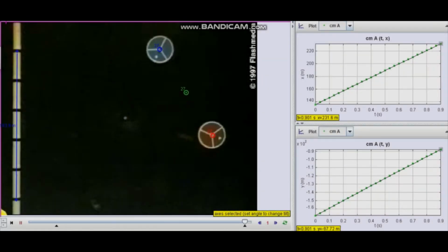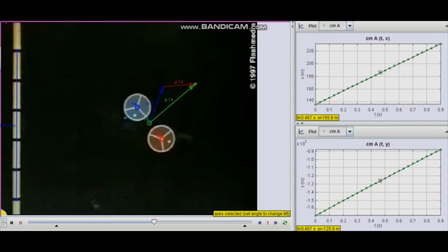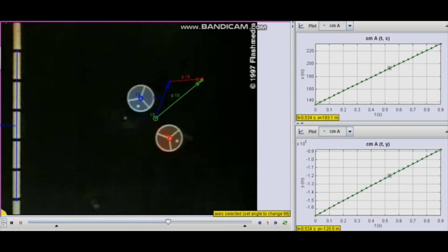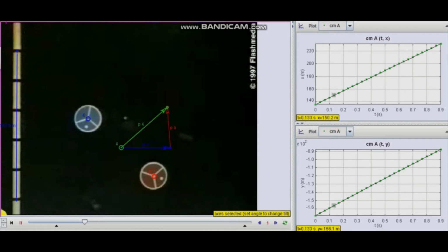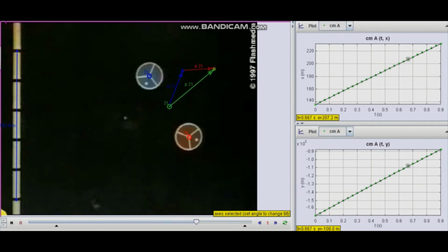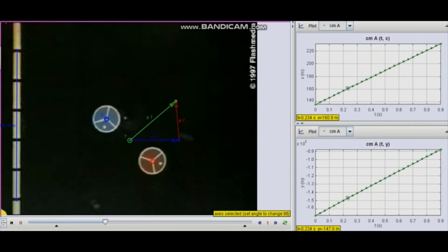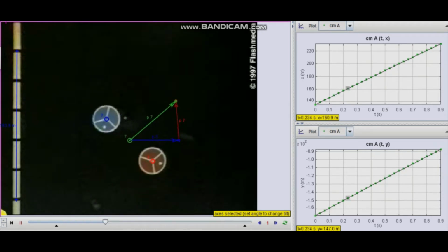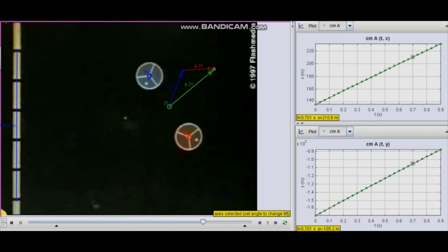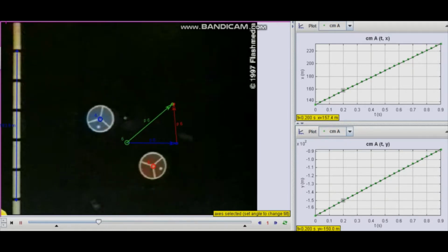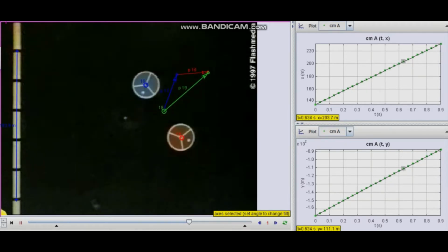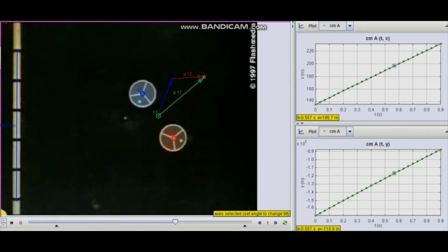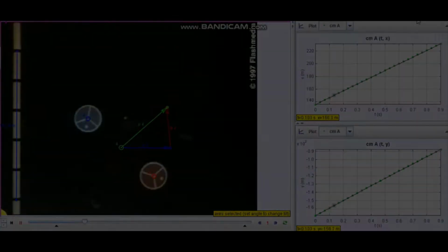So the next thing we're going to look at is, why is that green vector there? It is the total momentum of the system, but why is it drawn where it is? On the right hand side there you've got a couple of graphs, and they show the horizontal displacement and the vertical displacement of that green dot. And that green dot represents this thing called centre of mass. And centre of mass is another useful tool for helping us to understand and analyse collisions. So we're going to have a look at our centre of mass now and what that is.